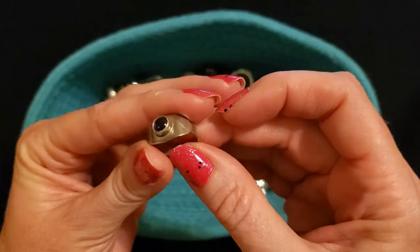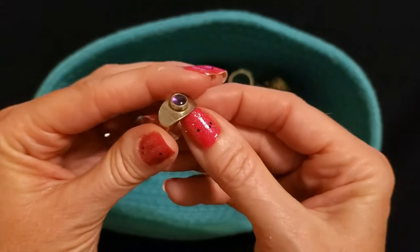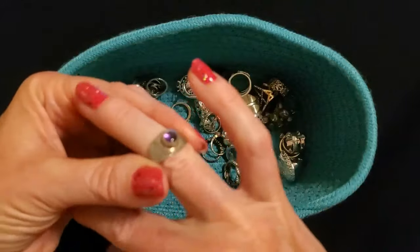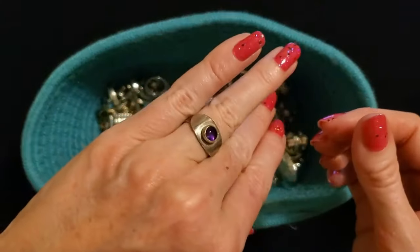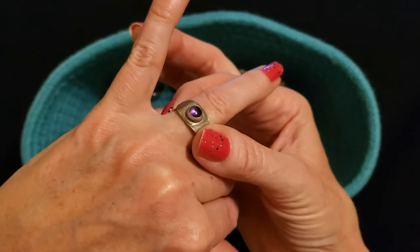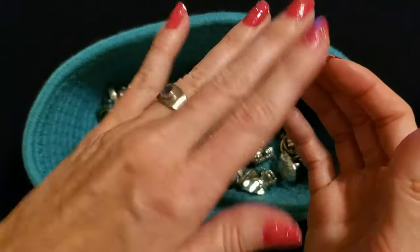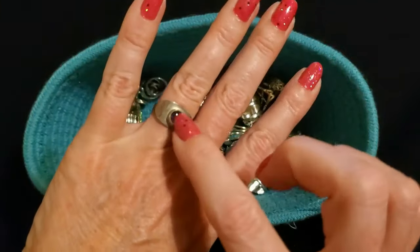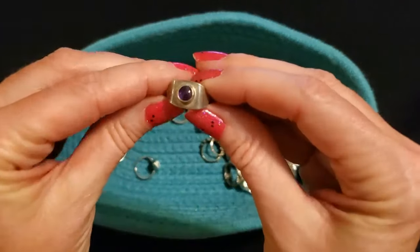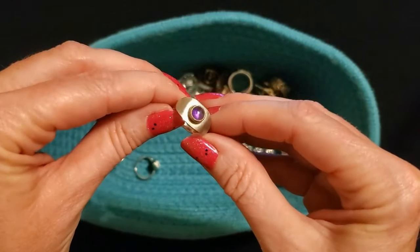And this one — oh wow. When my sister-in-law first started making jewelry, about 10 years ago, she made me this ring for Christmas. She made it to fit this finger and it does. She probably wouldn't want me to show you this because her jewelry is much more elaborate now. But this was one of the first rings she ever made and she gave it to me for Christmas — it's just a silver ring with a little purple piece in it. I still have it, I still think it's really pretty. I thought it was really sweet that she gave me one of the first rings she ever made.